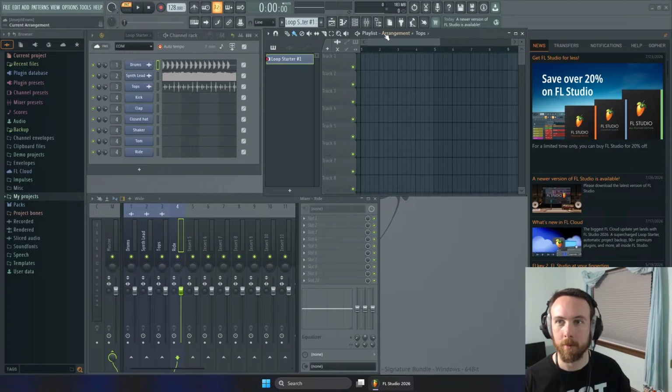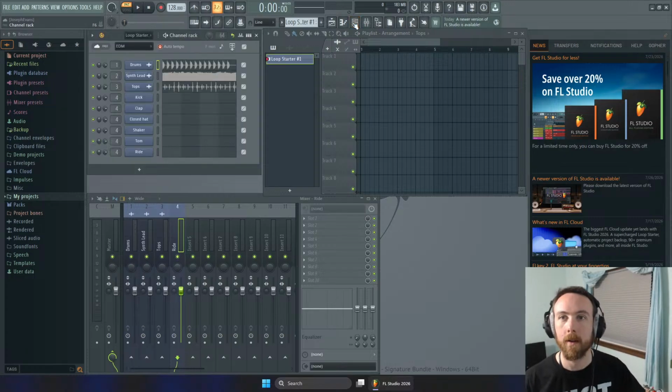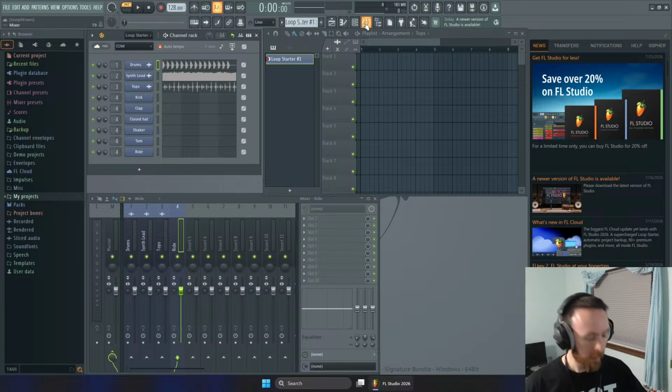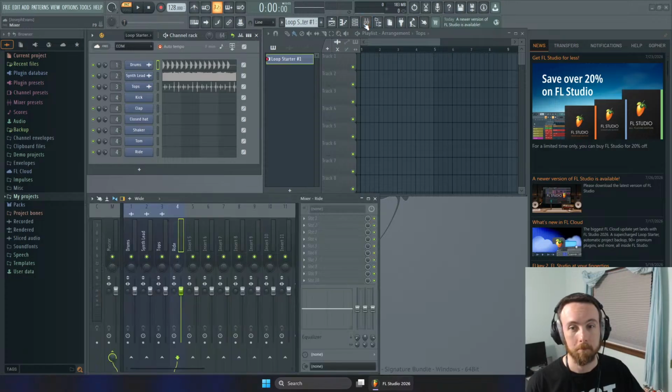So this is the playlist. This is the channel rack. Channel rack. F6, let's see. Does it work? All right, F6 channel rack. And mixer F9. Why? I don't know. F9 mixer.